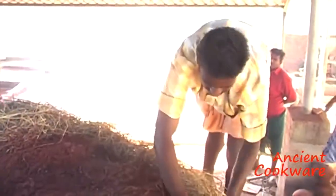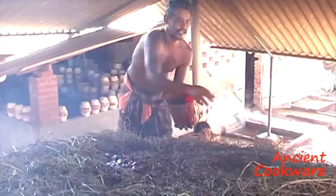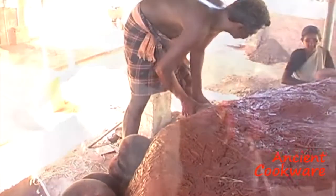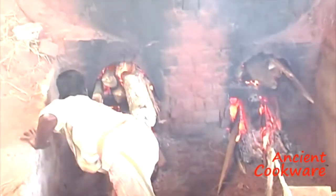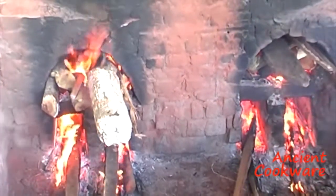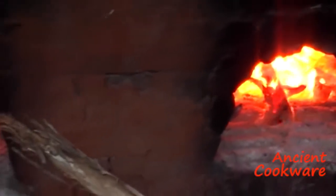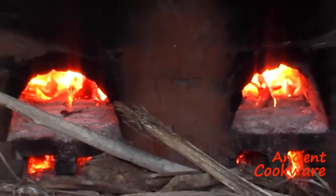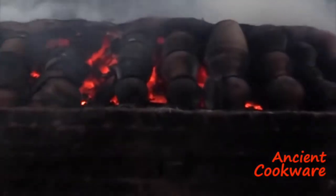A slurry of water and regular mud is prepared and put on top of the straw to further insulate the kiln and keep in the heat. The fire is raised by adding additional fuel, and they begin the process of the first firing. Firing a wood kiln to high temperatures is physically demanding and requires constant attention. The firing lasts for about three to four hours, until it reaches approximately 850 degrees. The glowing red pieces are an indication that the kiln has reached the appropriate temperature.